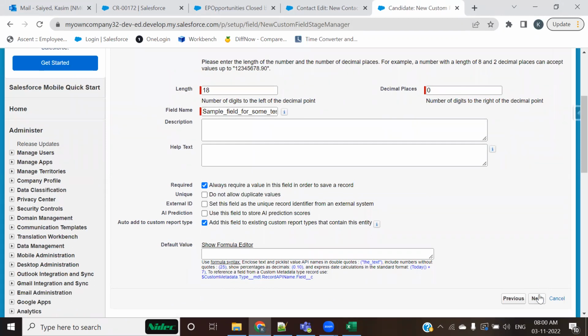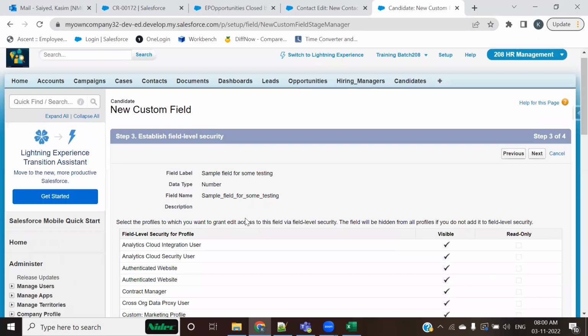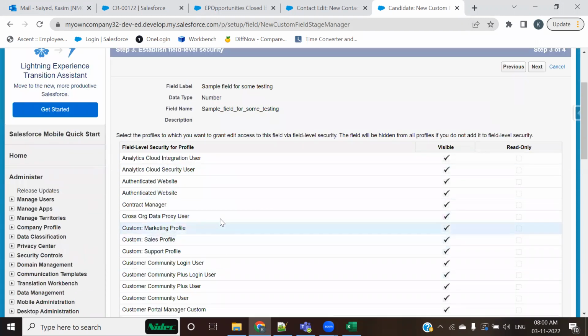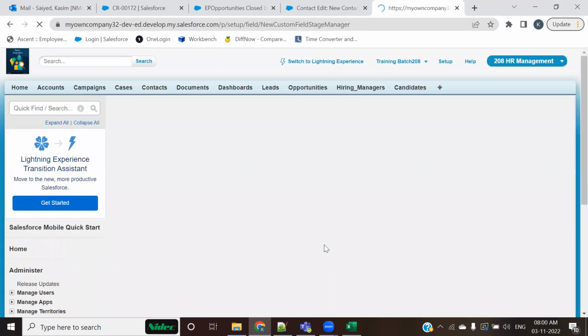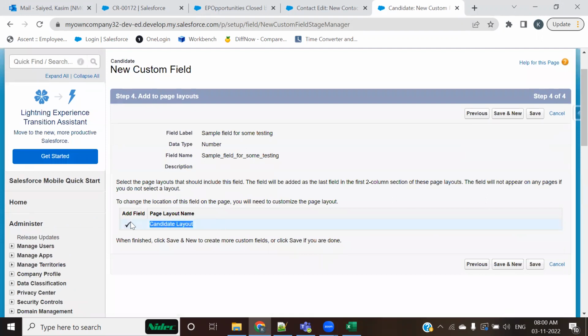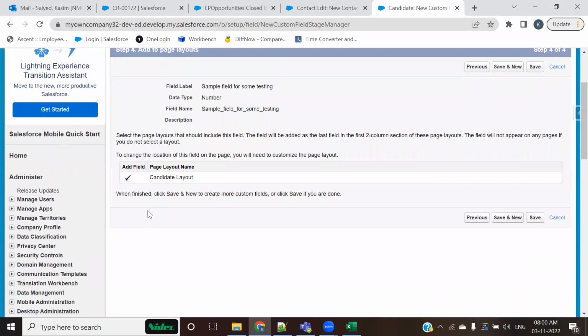Because if you make it required from the required checkbox, first thing, you cannot have a selection based on profiles. Next, you cannot have a selection based on layouts. See, it is enabled by default.